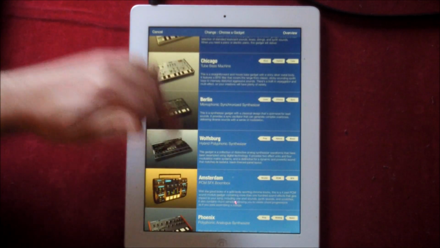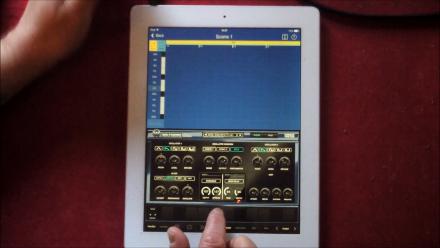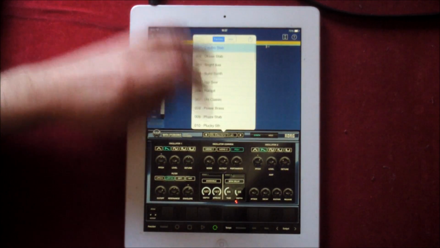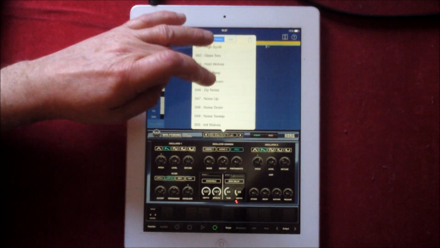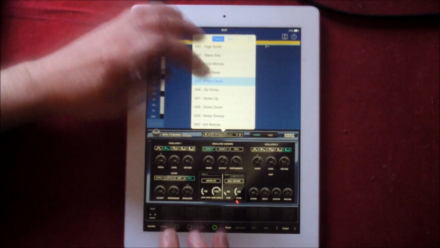Okay, so let's go down a little bit more. Wolfgang, I think this is the one I just used. Again, like I said, every one has stacks of sounds. All of them are adjustable.